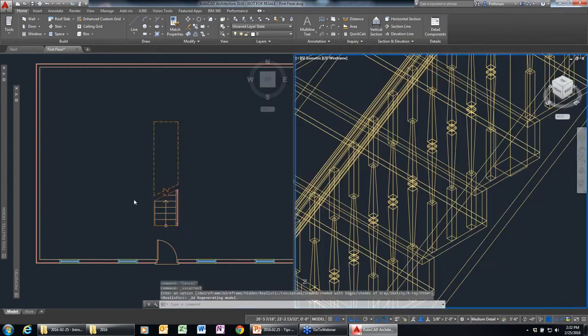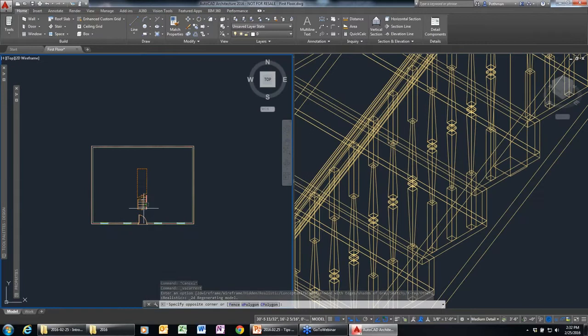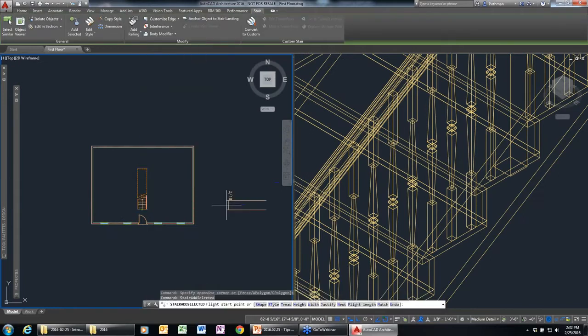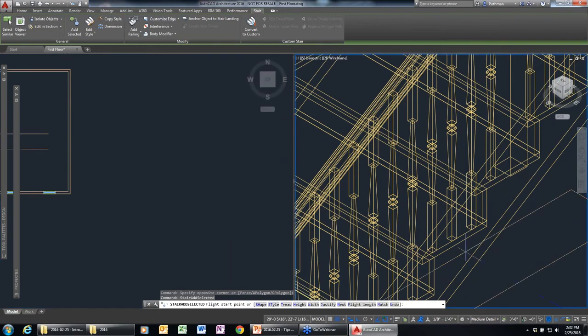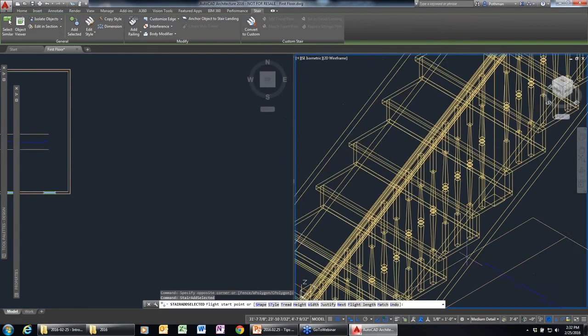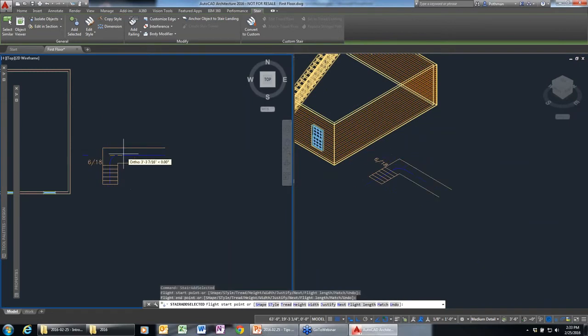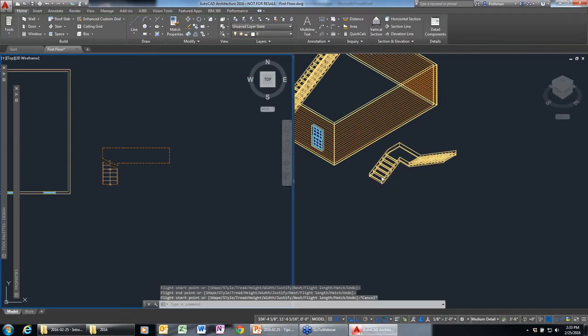What happens if you had a stair that's a little bit more complex? So I'm going to do add selected just to draw a stair. Let me pan out a little bit so you can see what I'm doing here. I'm just going to draw it on the side. And I'll say that I only want to go up a few treads, and then I'm going to add a landing, and then I'm going to continue off that direction. And we just drew a nice L-shaped stair with an extended landing.